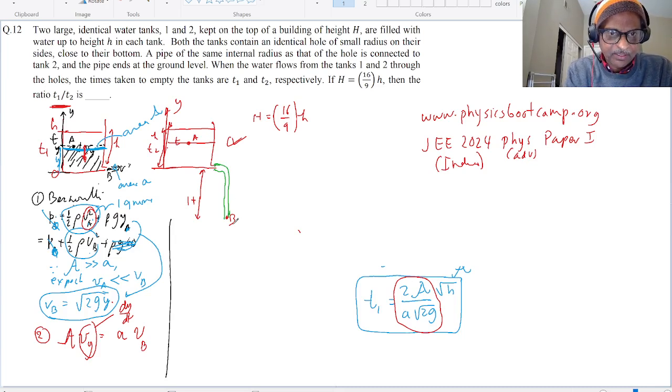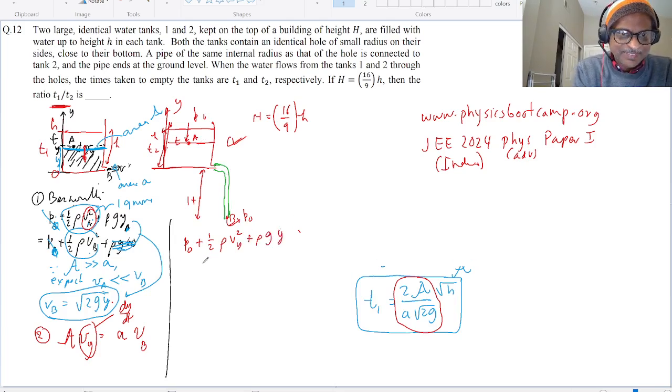Everything is identical to that, except that point B is going to have yB not 0. This will be the same. This is atmospheric pressure. It's pushing down on it. It's pushing against atmospheric pressure. So P0, P0. So it will look like P0 plus half rho v_A squared over for that plus rho g y equal to P0 plus half rho v_B squared over here. Then it's going to be rho g, and the y of B will be minus h. This is 0, and then this is kind of negative.